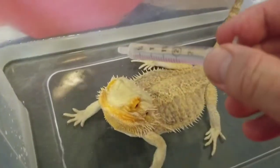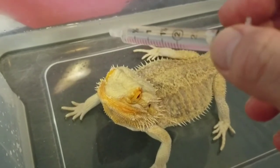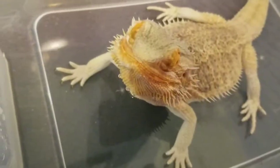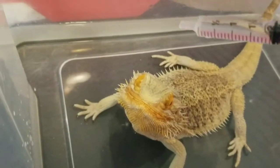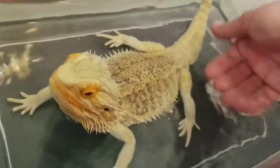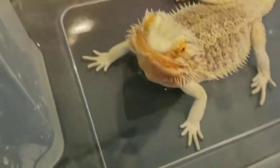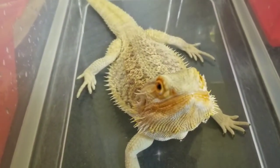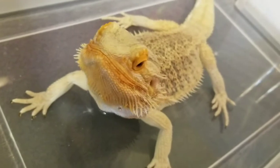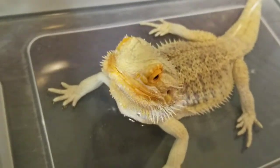I'll fast-forward the video since I'm trying to keep him in for 10 minutes — it would be pretty boring to watch water drops on his face the whole time. I usually give him a bath a couple times a week. As the water sits it cools off, so 10 minutes is usually good enough, and that's what this product recommends — at least 10 minutes. If you do a longer soak, check the bath water temperature and you may need to add a little warm water to top it up.